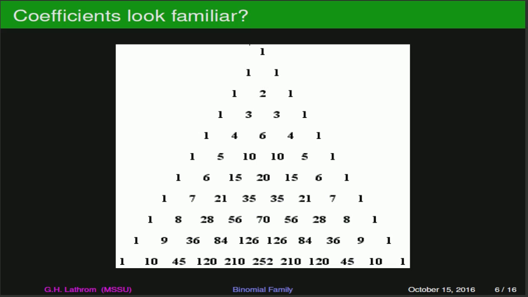And so 1 plus 1 is going to give us 2, 1 plus 2 is going to give us 3, 2 plus 1 is going to give us 3, a 3 plus 3 gives us 6, a 6 and 4 is going to give us a 10, and so on and so on and so on. Now, those things should look pretty familiar to us because we saw them also when we were talking about our binomial coefficients.